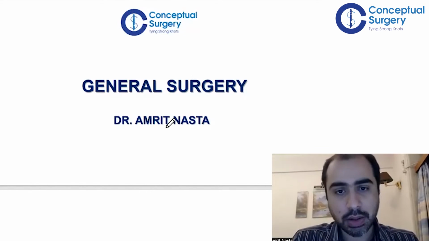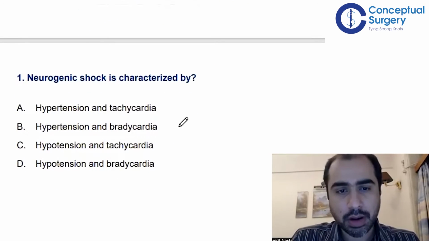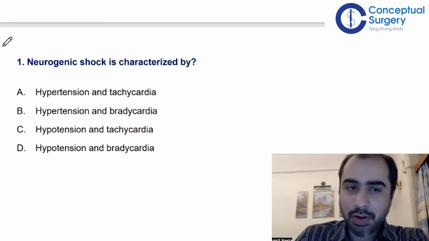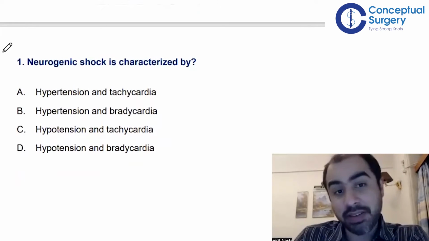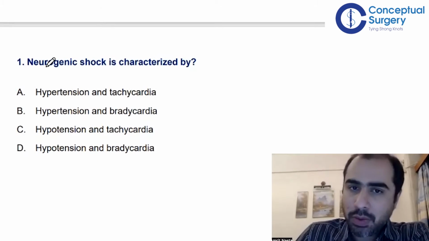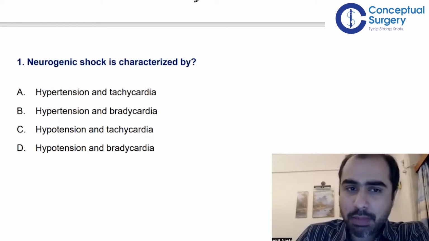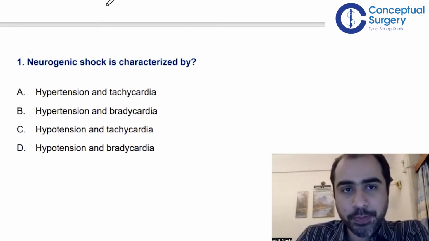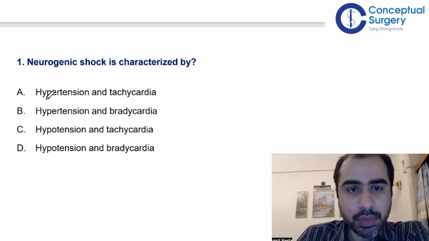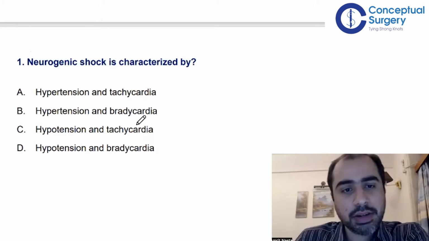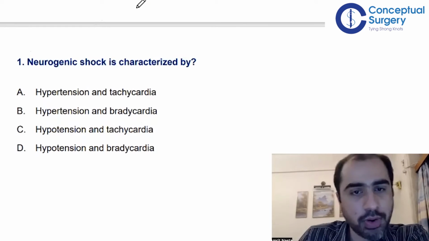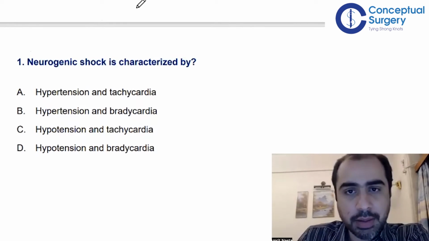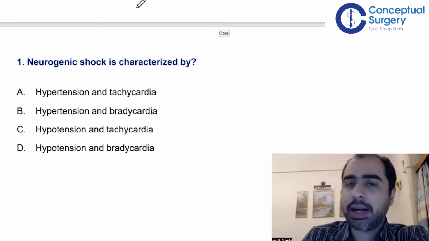Okay, let's start with something. Many of us may have faced it in our operative patients or may not even have realized it. We know there are different types of shock, but what does neurogenic shock typically show? What are the unique features of neurogenic shock? Hypertension and tachycardia, hypertension and bradycardia, hypotension and tachycardia, hypo and brady. Let me see if anybody can figure it out. Yes, Dr. Behera is saying hypertension and bradycardia.